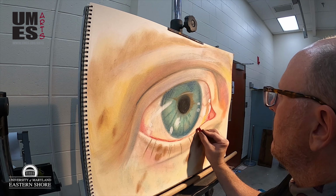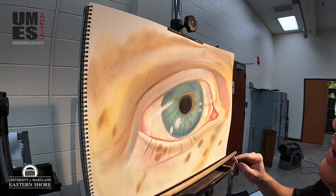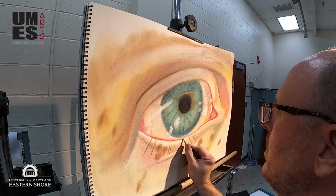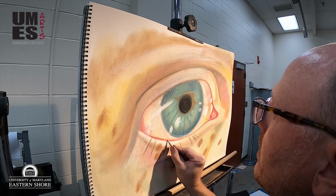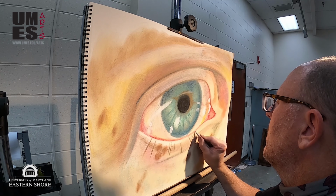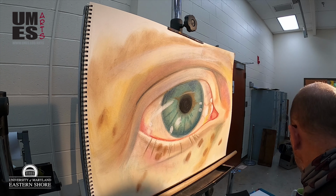And then at the end, always with pastel, you're going to go in and spray it with a fixative of some sort so that it doesn't continue moving around on the page when you don't want it to. You can periodically spray with a workable fixative as you work on your drawing.